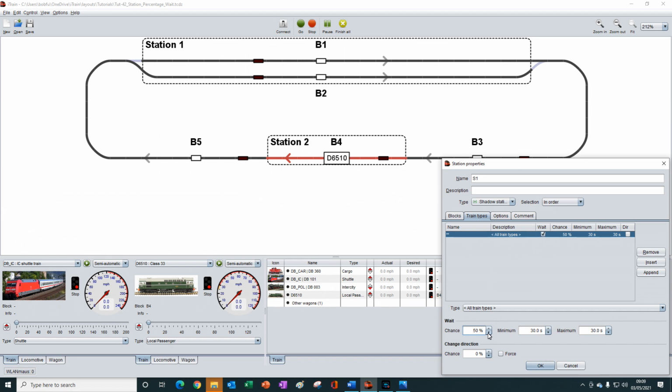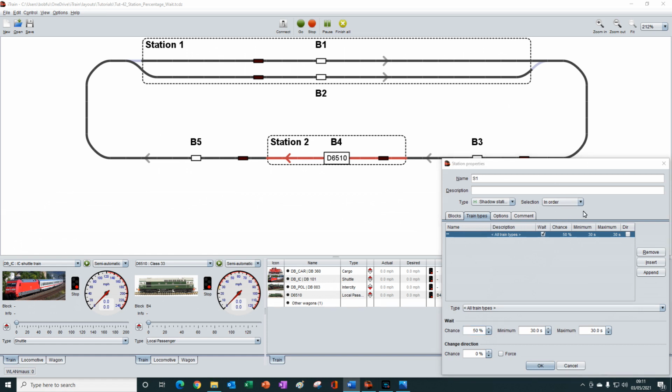The significance of this is in the way it affects how iTrain selects the destination block, and specifically whether the block selection method is active or not.